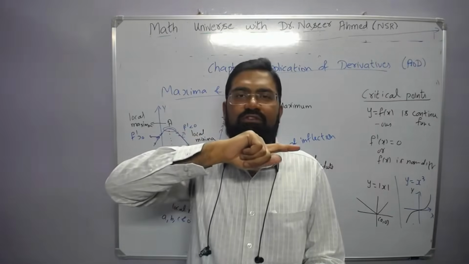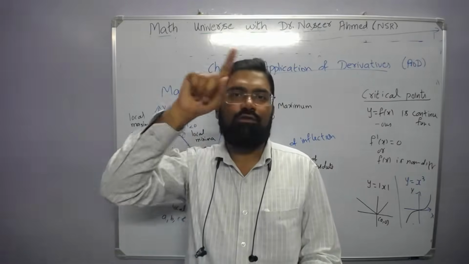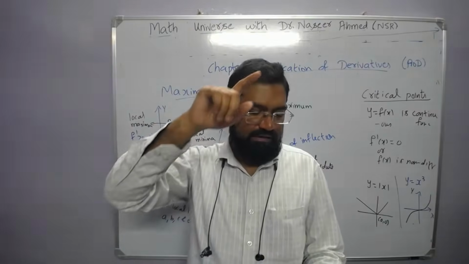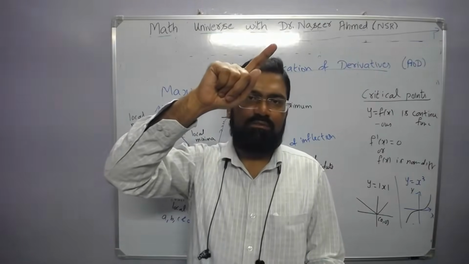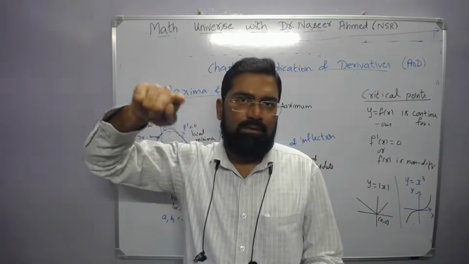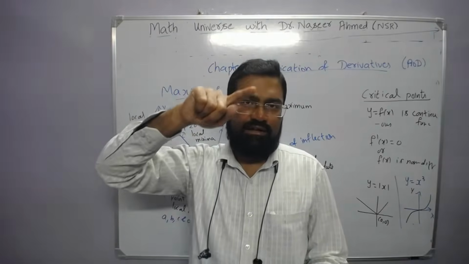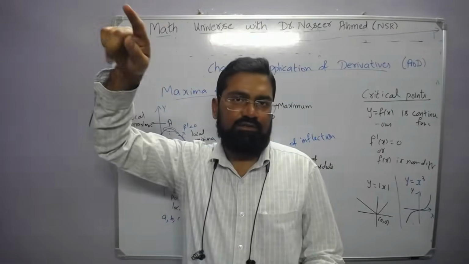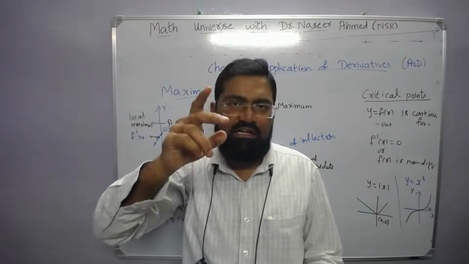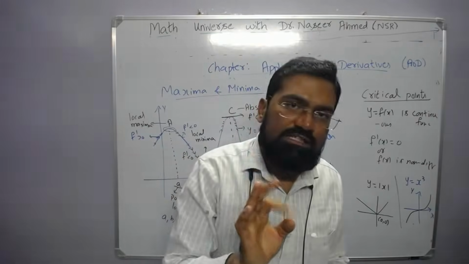So whenever the sign of f dash is changing from positive to negative, I repeat, positive to negative, then we are going to have a point of maxima. Similarly, now it's going down, f dash is negative, now it's going up, positive. So whenever the sign of f dash is negative, then increases, nothing but positive, negative to positive, the point at which it is turning, that point will be a point of minima. Okay, so I hope this logic is clear.